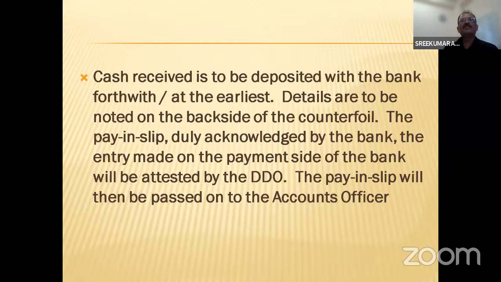of the counterfoil. Suppose you are getting some 10,000 rupees by way of training. Its details, for what purpose, what is the name of the training program? Of course, the name etc. are there in the receipt book. But further details, like the entry of the subsidiary cash book etc., need to be written on the back side of the counterfoil. And this also needs to be given. One of the copies also needs to be given to the accounts officer. He may require it at a later stage. That is why it needs to be written on the counterfoil. And for internal audit purposes also, that is important.